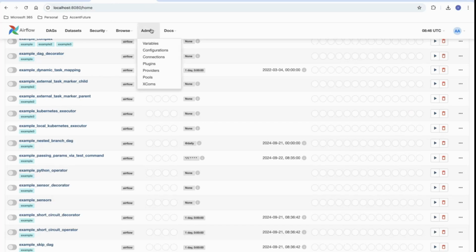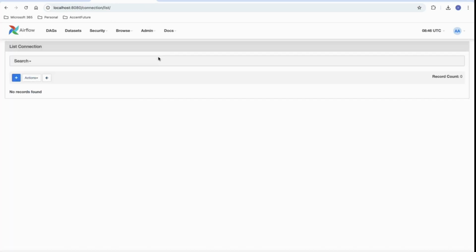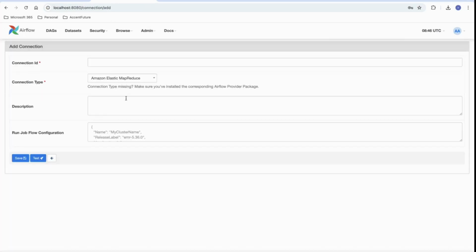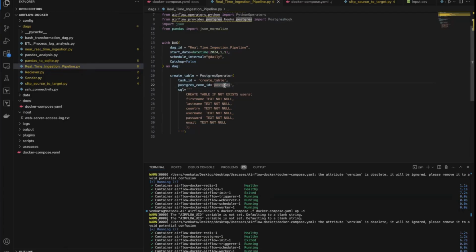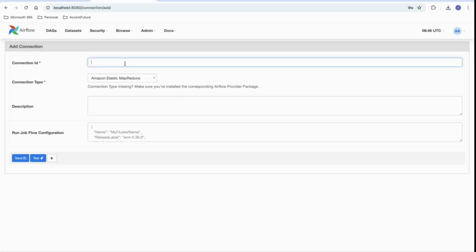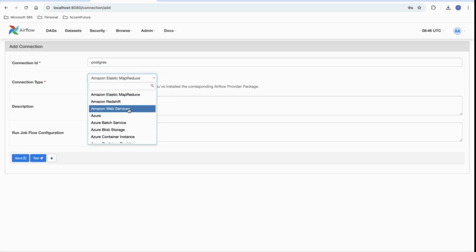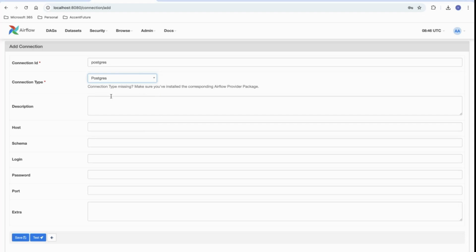In Airflow, when you go to Admin, you see Connections. I'm going to add a connection. What is the name I've given here? The connection is postgres, so I'll store this. Connection type: here you can see every source connectivity. If you don't find what you need, you can use ODBC or JDBC connectivity also. Now, I already have Postgres connectivity. By default the plugin is available, but you need to give all the required details. You can add some description.